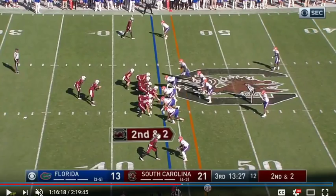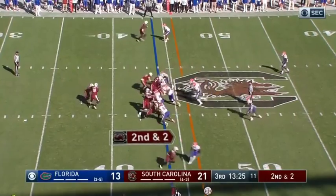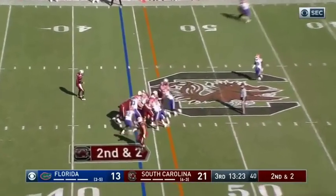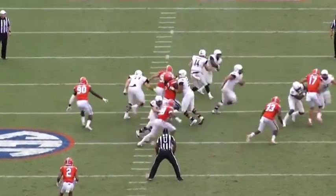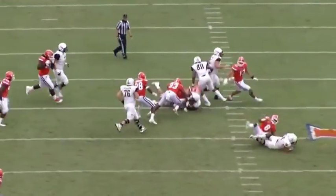Brian's first step — it doesn't take long for you to realize it's special. Here he is, defensive tackle to the right, making a play because of that first step. Gets off, sheds, stop on second and short. Brian's speed, effort, and range are all top-ten traits, and that's why he was a pick.